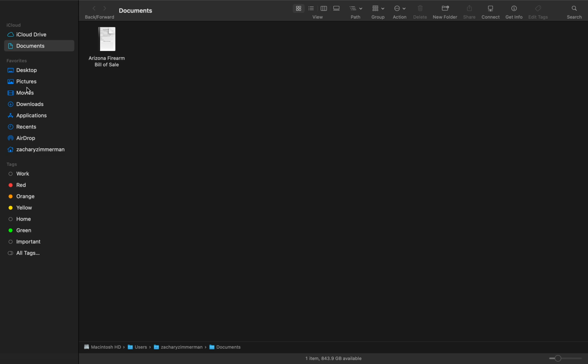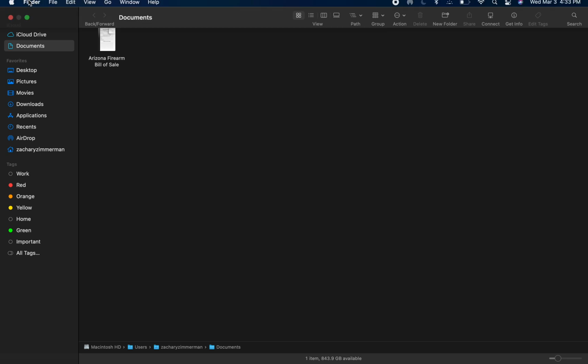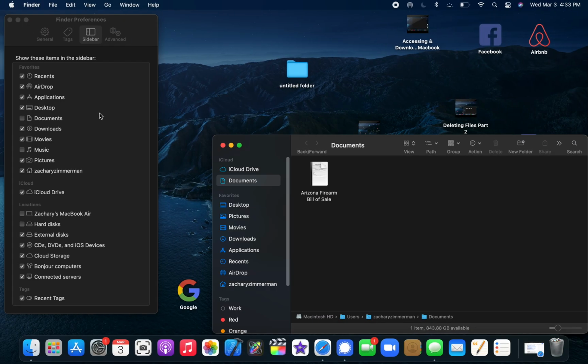It has all these other compartments for files in it. So I don't really see the point of keeping this in my sidebar. So I'm just going to uncheck that. I have to left tap on this window to make it live, and then I'm going to uncheck that, and then it disappears. So you can customize this all you want to.